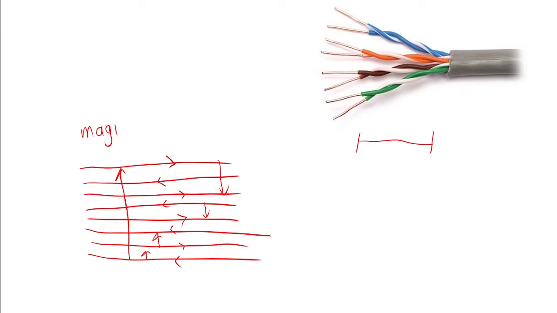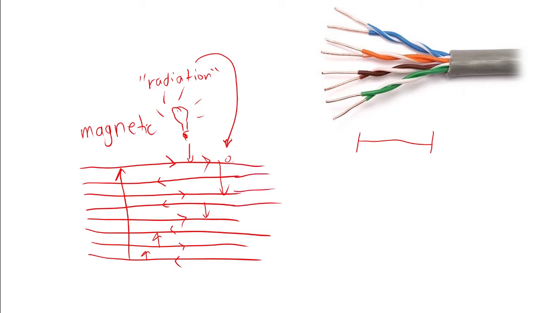magnetic fields. So we might have a light bulb, for example. Can't draw a light bulb, but we have a light bulb which is giving off light, and light is basically radiation. So it's excited photons, and one of them might hit the wire, and now we've got some noise. So noise is bad because it makes our signal lousy. And then we have errors. And if we keep getting errors, we have to keep resending the data if we can.